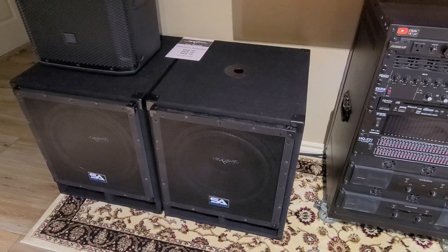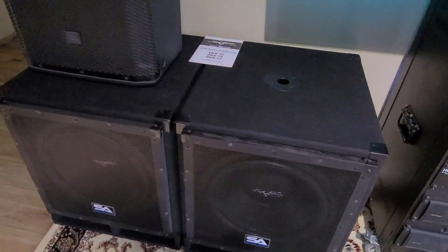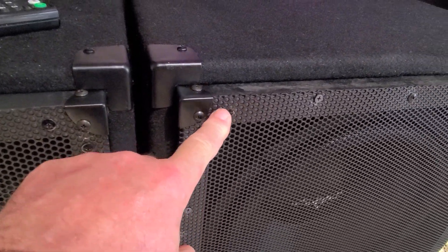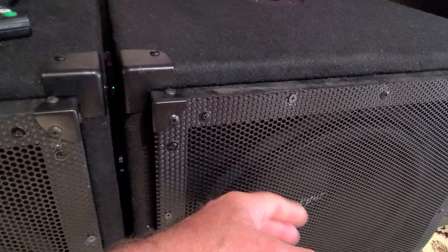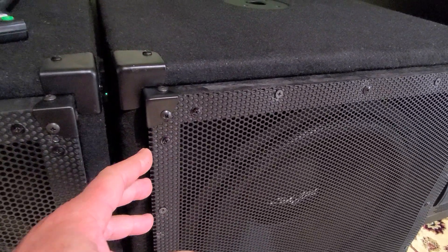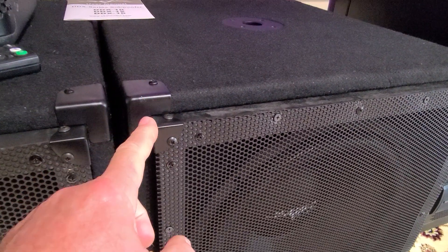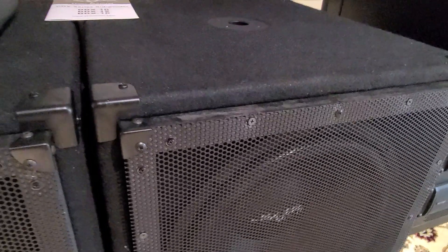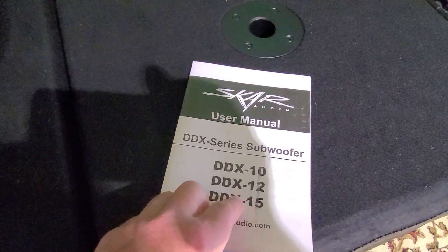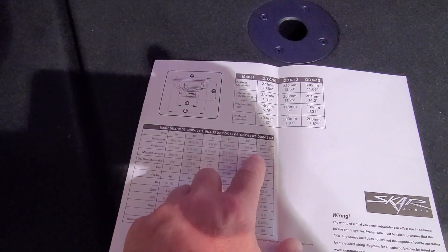In order for this to work I had to make custom grill extenders for all these guys, and I used one-inch foam insulation tape to keep them from rattling. We're going to turn up the bass here and you'll see these things throb in a second. I got these bolted in stupid tight with corner protectors.